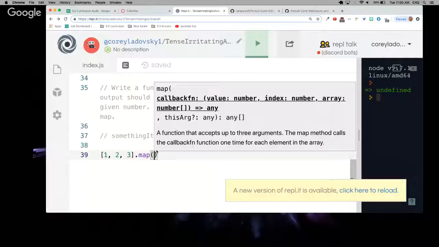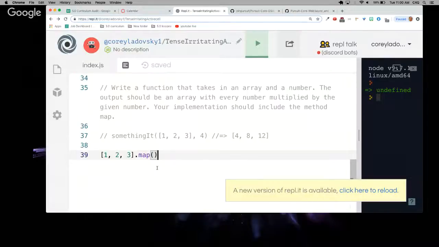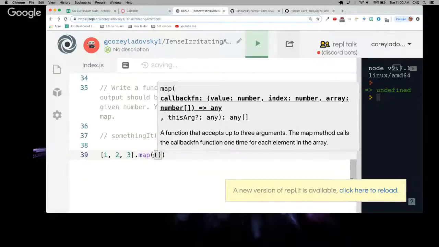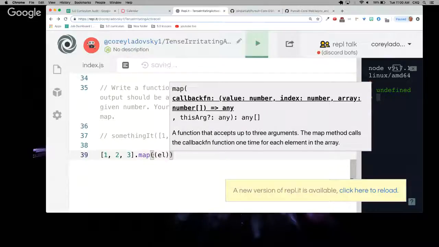Now, the only difference is that what map does under the hood, which we've seen because we've written map a few times, is that it stores all of those results from that callback and puts it into a new array. And then at the very end, it returns that array. So what's that mean for us? So we start to write something like element, because this is an anonymous function that I'm writing right now.